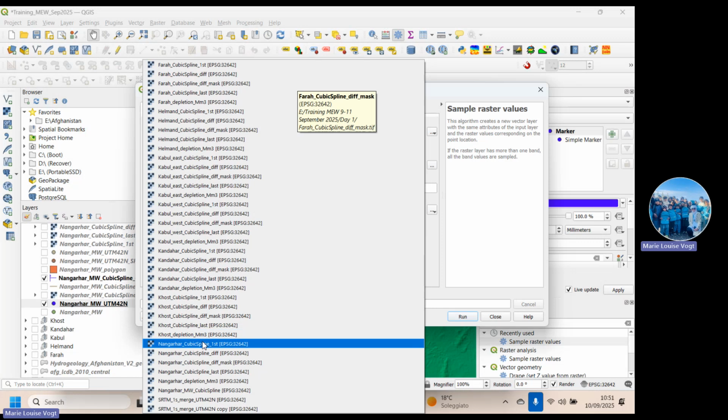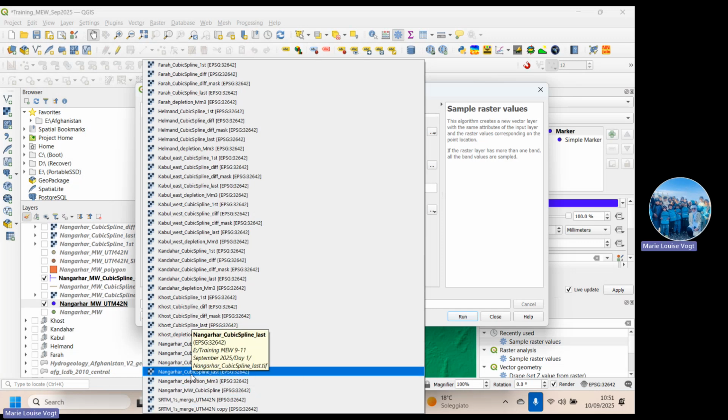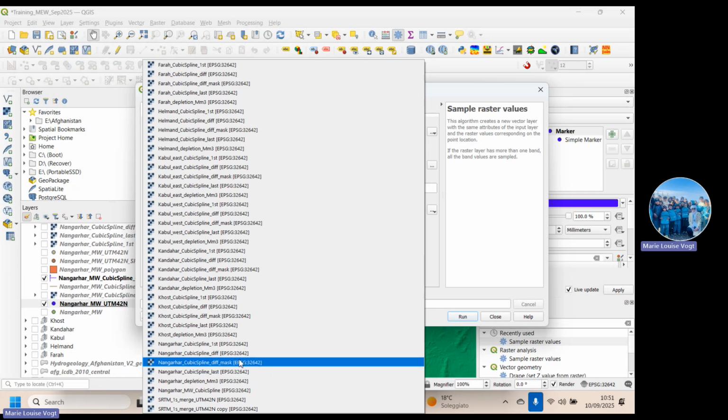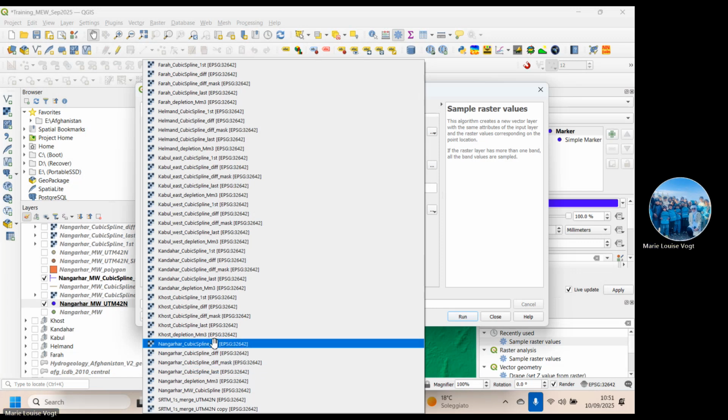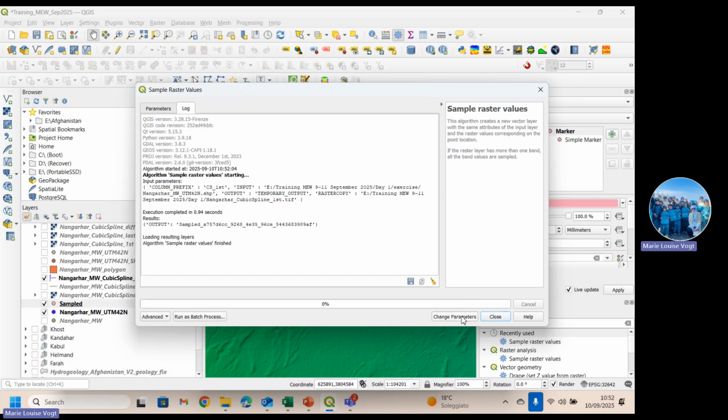So it's the Nangarhar cubic spline. I have the Nangarhar cubic spline first, which is my first measurement, and it will be cubic spline 1 first. Actually, I will run it without saving it at the moment.